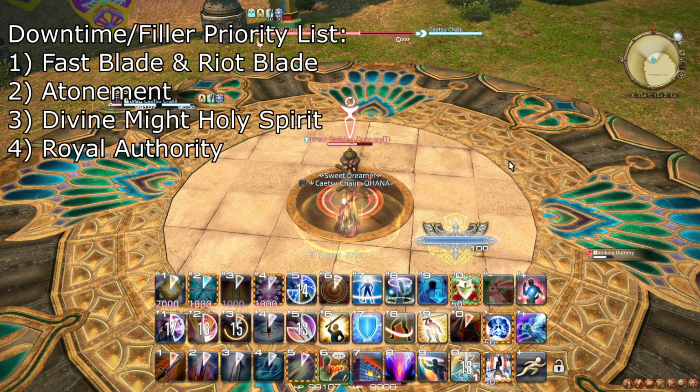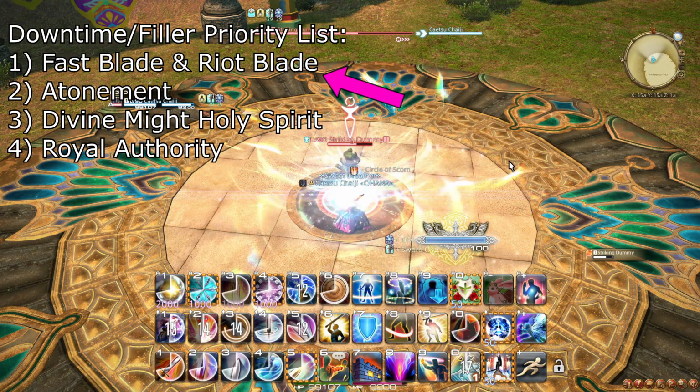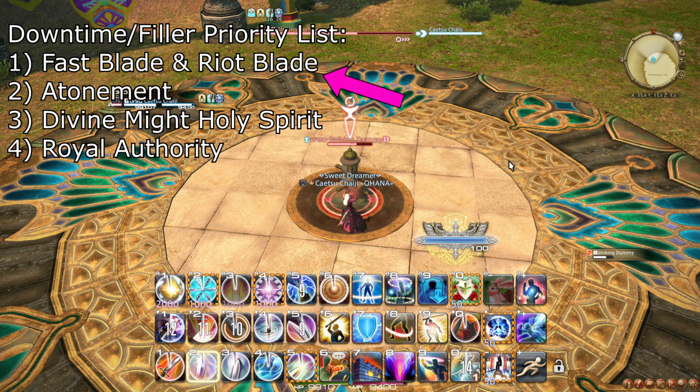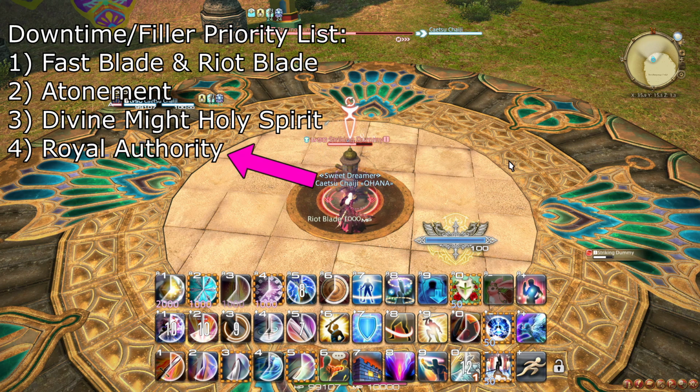The advantage of using Fast Blade and Riot Blade as the highest priority when outside damage buffs is that it minimizes the risks that you will be forced to use Fast Blade or Riot Blade during Fight or Flight due to running out of the precious Divine Might and Sword Oath buffs. Doing this also increases the probability that Royal Authority will land inside Fight or Flight, which is generally only a good thing.